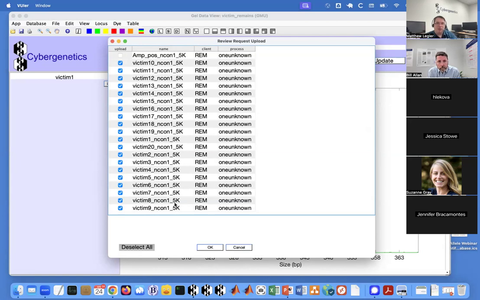I know that if your group is using a database, maybe you're using this so that instead of having to look at every little piece of evidence that goes up to your database, you're letting the database inform you of where your matches are coming from. So this is the process you use, a more automated request process. Once that is done, we're going to have the genotypes of the victim remains inferred for us.